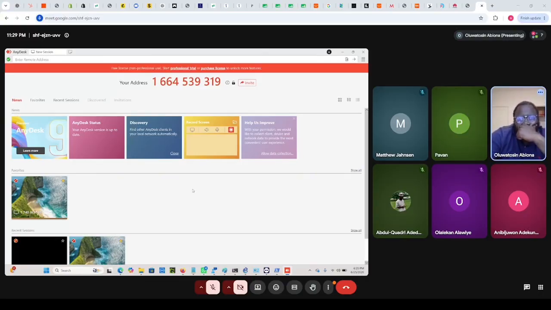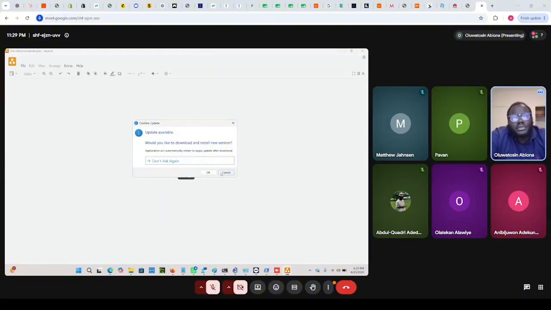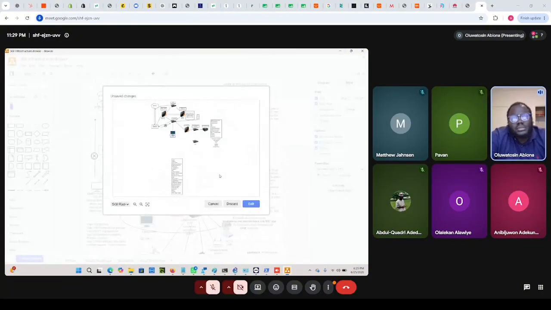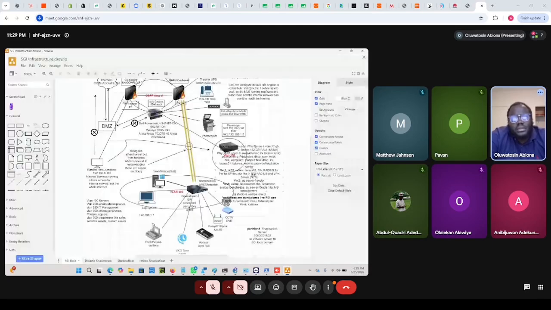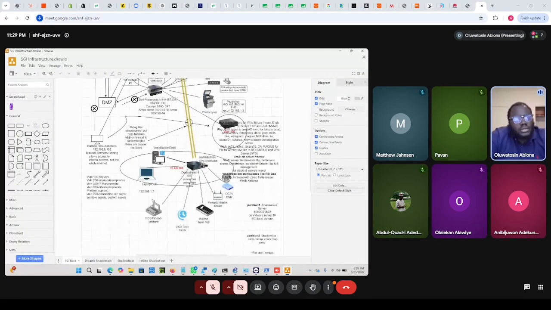All right, so this is our server. If you go through the Azure infrastructure, which I sent to you guys, you can send a screenshot if you don't have it. I can broadcast it to you guys, or is it multicast now? Multicast it to you. All right, so this is what we're building. Give me 1 second.